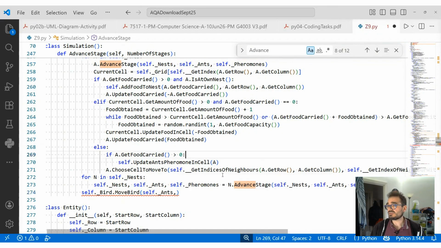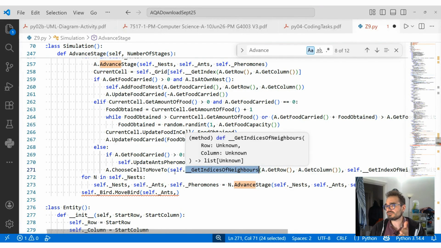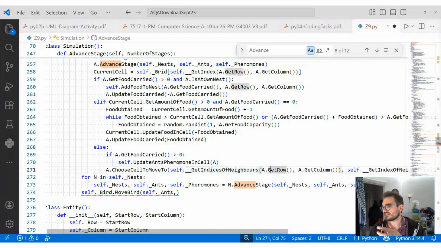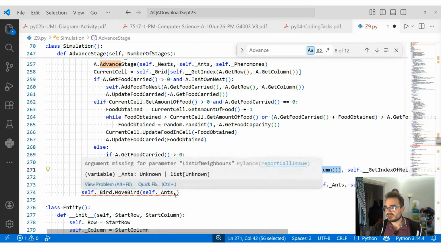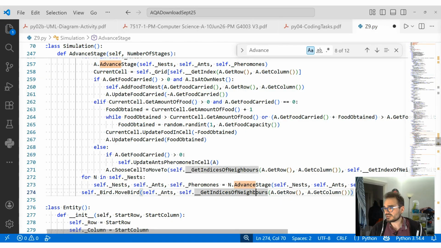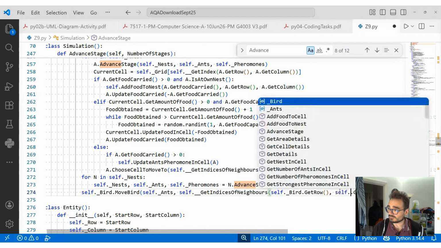And let's talk about list of neighbors, right? This is choose cell to move to. I could have muted. Yeah, I really could have muted here. Choose cell to move to in the ant class. Maybe in the WorkerAnt. Accept a list of neighbors, and all we need to know is get this. So get indices of neighbors. Weirdly, sometimes you pass it the actual entity. Sometimes you pass it the row and column. It's slightly annoying, but you can do this easily. Same deal. We get the index of neighbor. It's going to make a list of neighbor, and this time it's not I, right? It's self._bird again, right? Like the row address of the bird and the column of the bird.